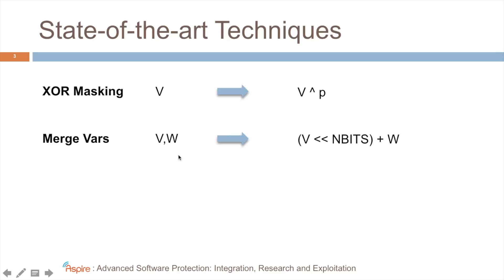A second protection is the merging of variables. For example, if you have two half-word variables in the original program, you can encode them in one word in the protected program. Residue number coding, where instead of encoding a variable V directly, you encode its value modulo P and Q, where P and Q are prime numbers.